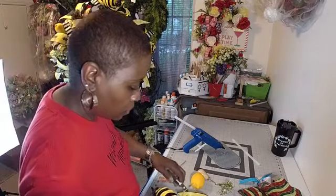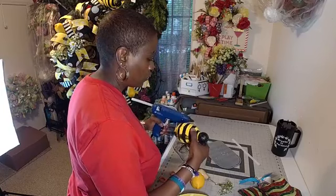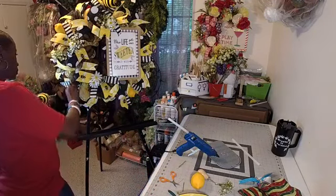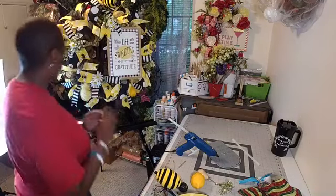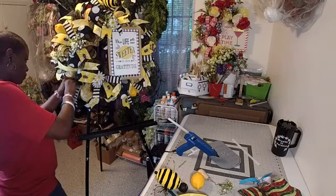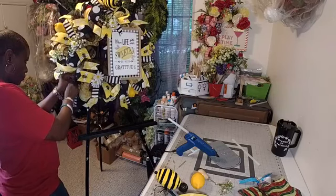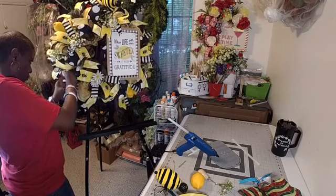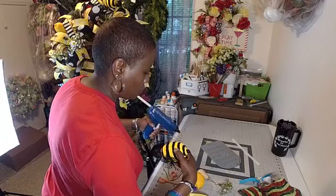Cut it down just a little bit more. Sorry. All right, I want to make sure that's in there good. That can stay on that because it's going in.